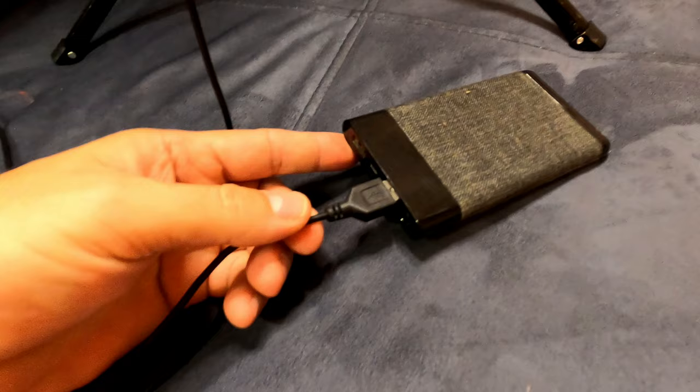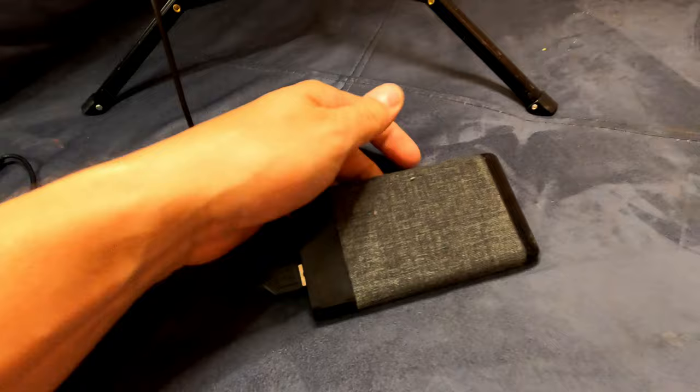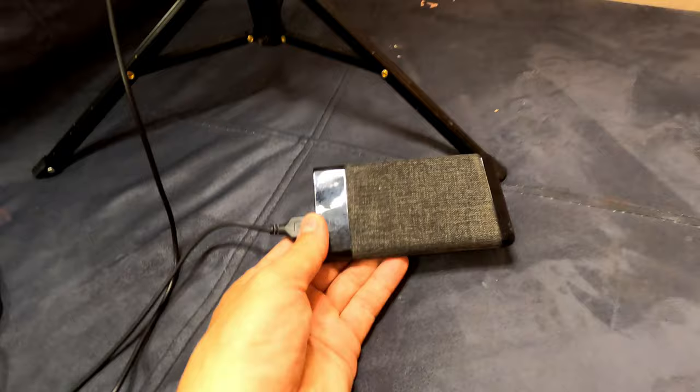So here's the setup. I've got a GoPro put in the phone holder just to show you some different options of what it can do. Here's the light controller, and it just plugs into a USB power source. I've got it in one of these battery packs that I use for my GoPro stuff when I'm out on the move for charging, but that's how it works. The light also comes off the stand. So here's the light again.